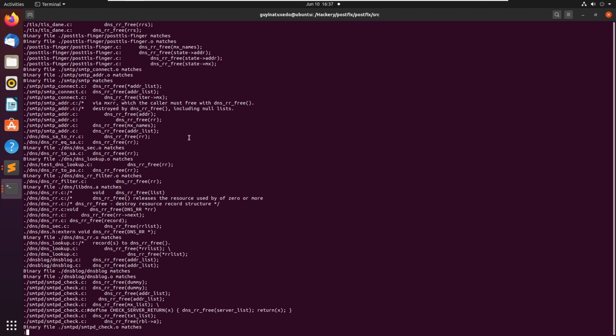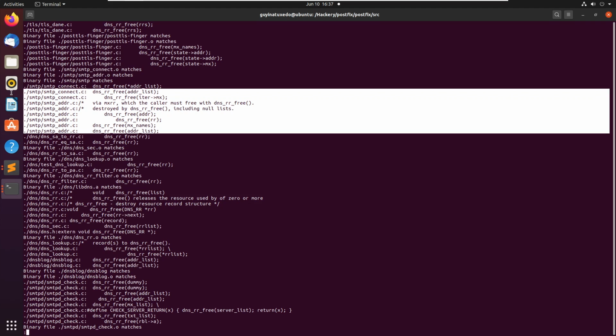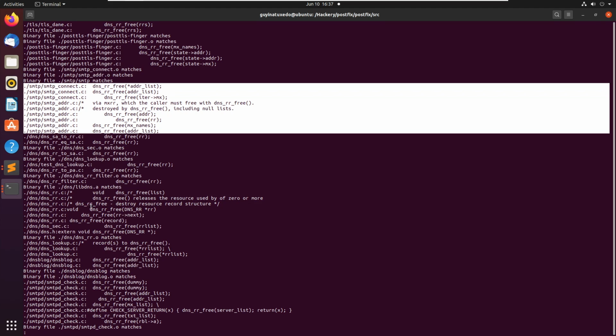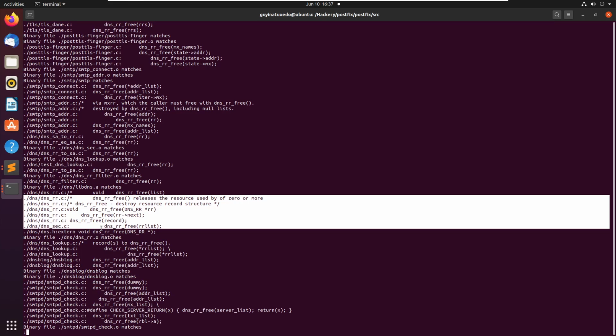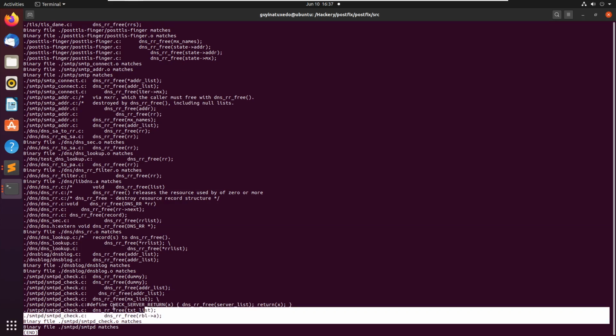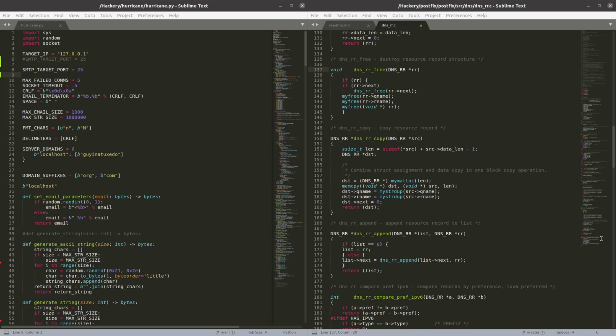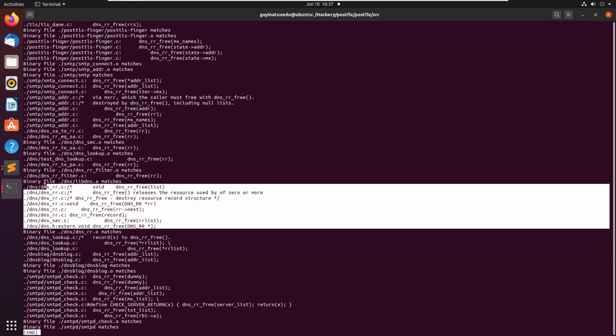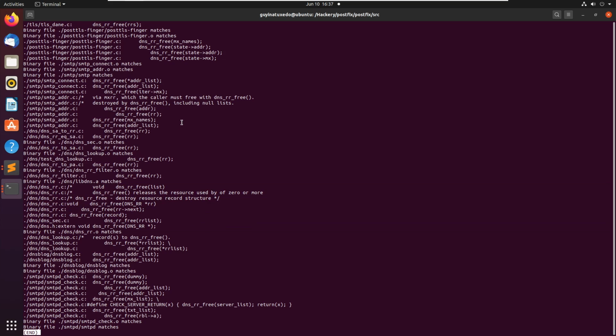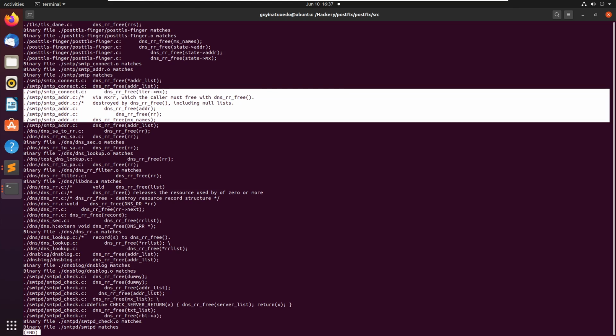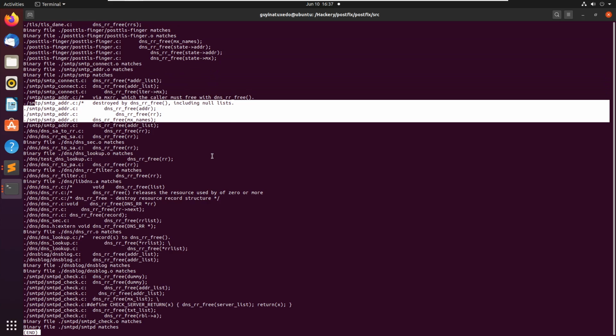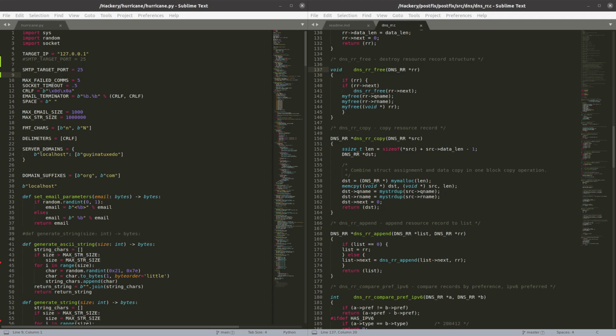Okay, we see it's called in SMTP connect. It's called a lot in DNS. SMTPD. There. DNS. Okay, so we're all seeing that the functions are called in other ones.